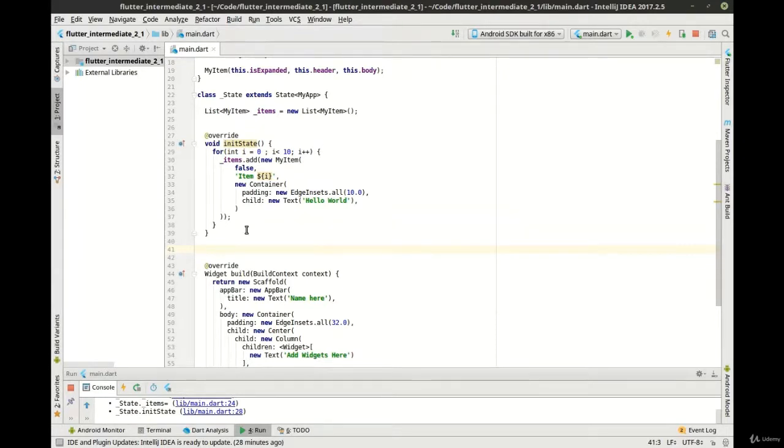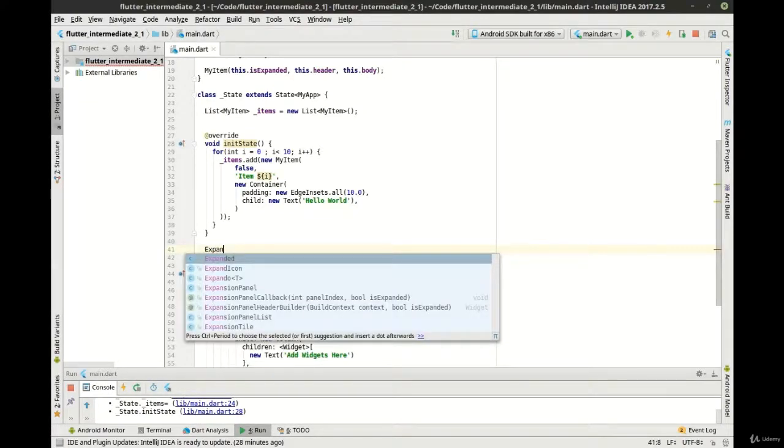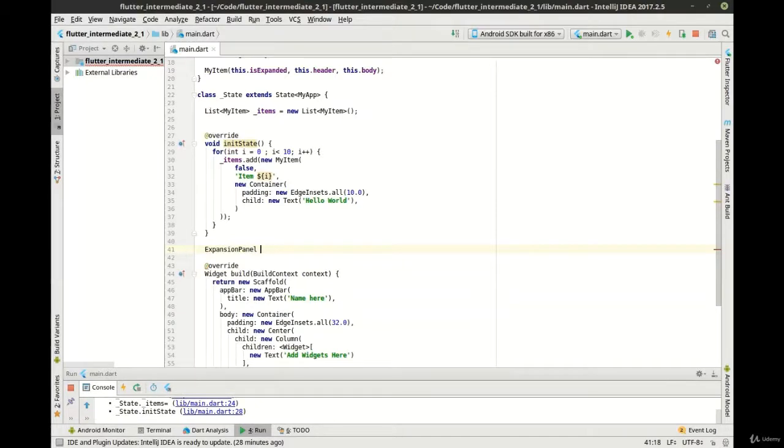And let's go ahead and make a createItem function. This function is going to return an expansion panel.